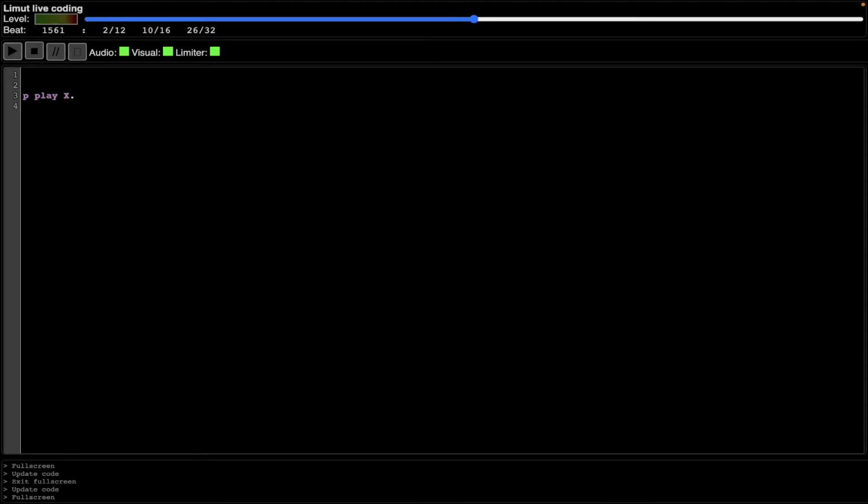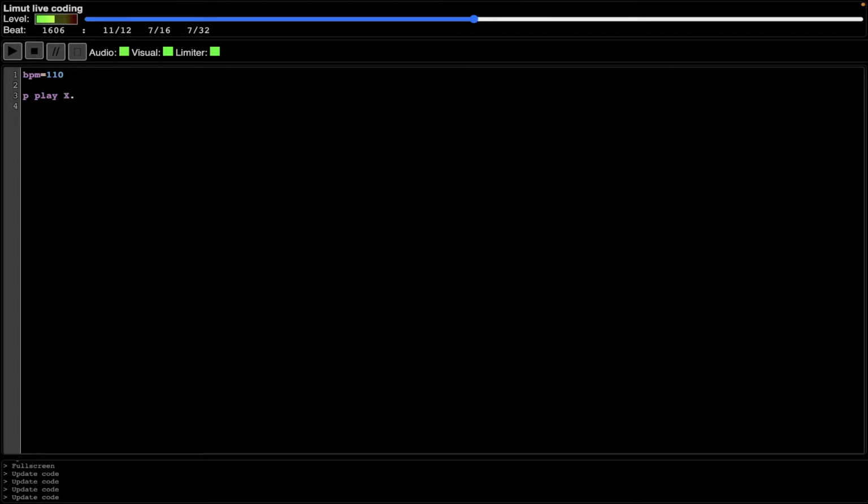So we're also going to have a quick look at BPM. So beats per minute is the rate that we're playing at. So we're currently, default is 110. If I set it to that, nothing changes. If I set it to 80, we're going much slower. If I set it to 140, we're going much faster. So I'll keep it at 110 for now.